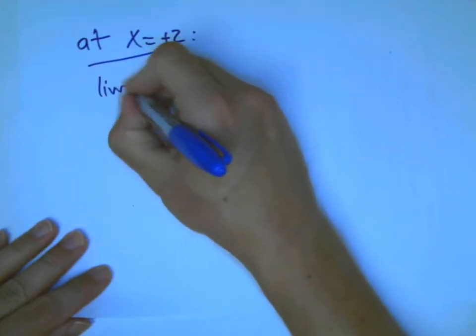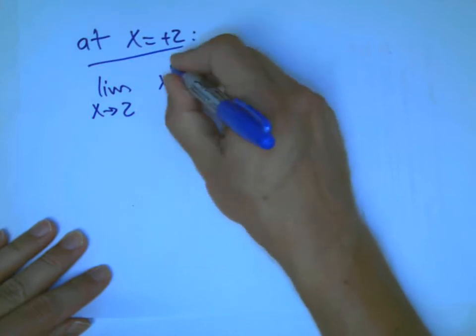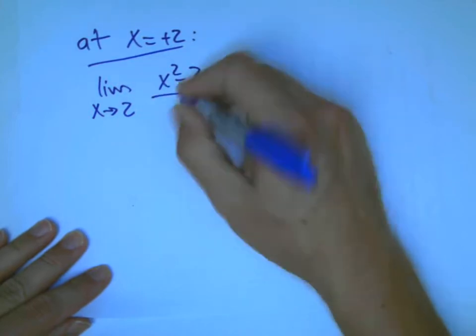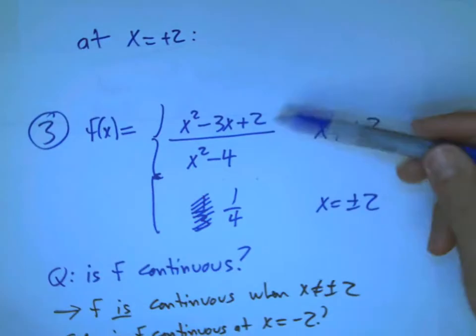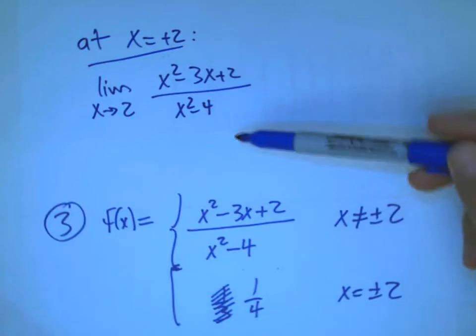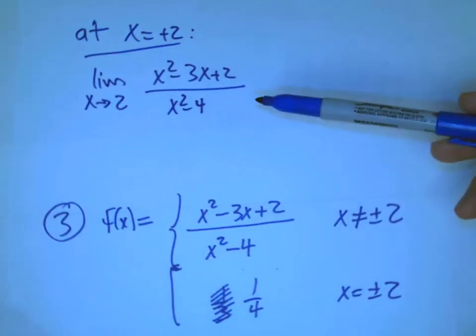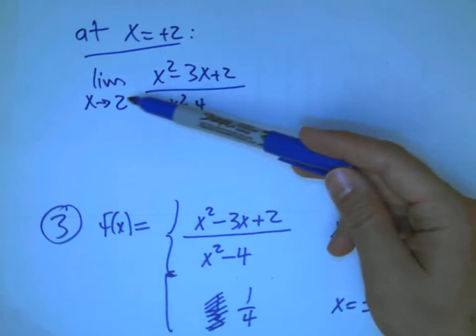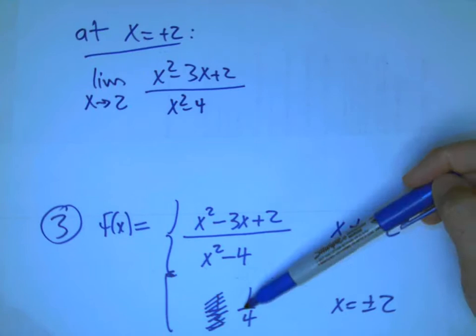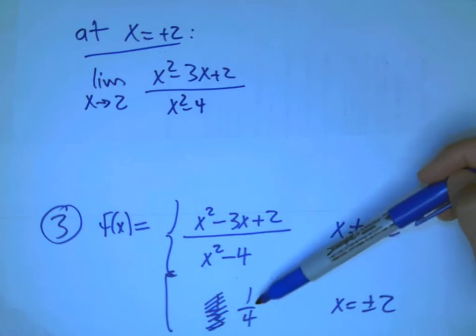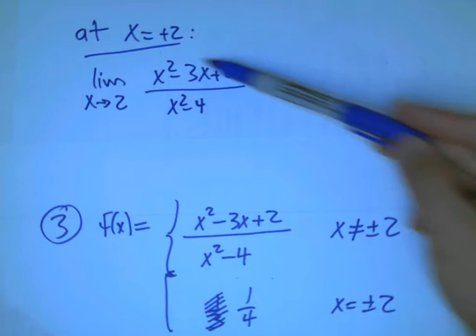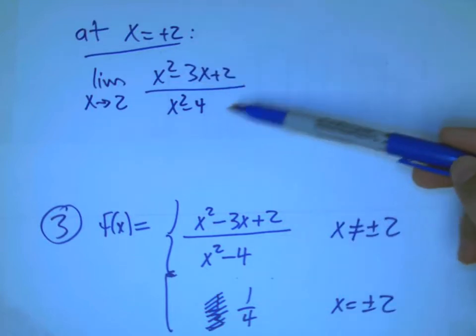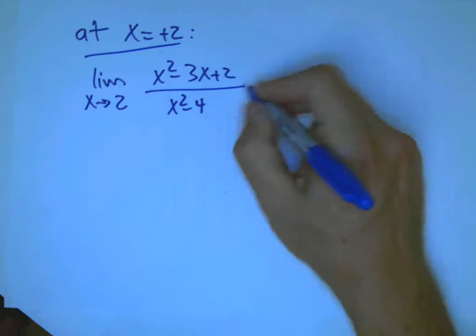At x equals plus 2, the story is very different. You look at the limit as x goes to 2 of this guy. And remember, what we're doing here is, because I'm taking a limit, I'm explicitly not putting in 2. A lot of people see the 2 here and they just jump directly to here and say, oh, 1 fourth. That's the function value at 2. But the whole question is whether that's equal to the limit value. Does it agree with what's going on around it? Here, we're asking what's going on around 2, but not exactly at 2.